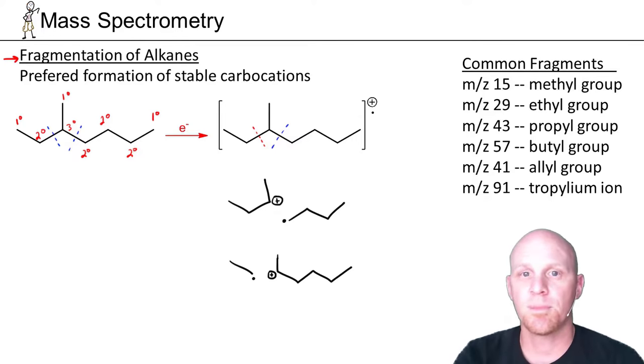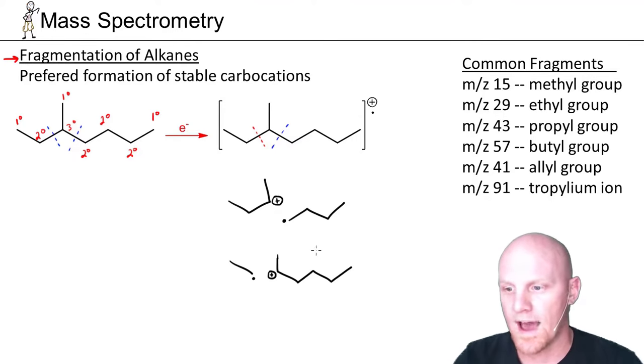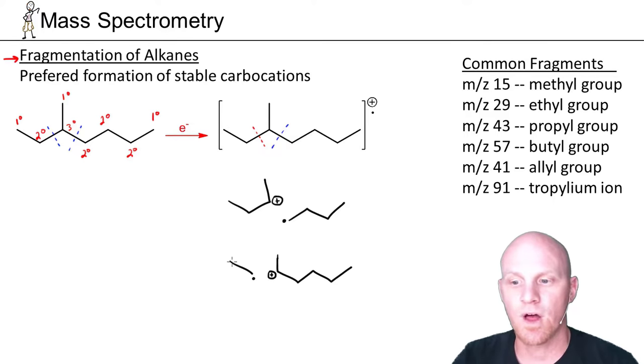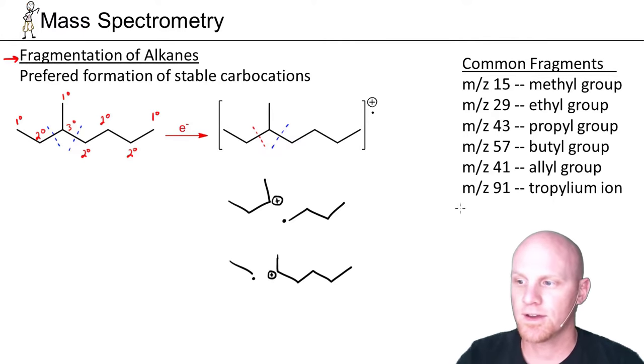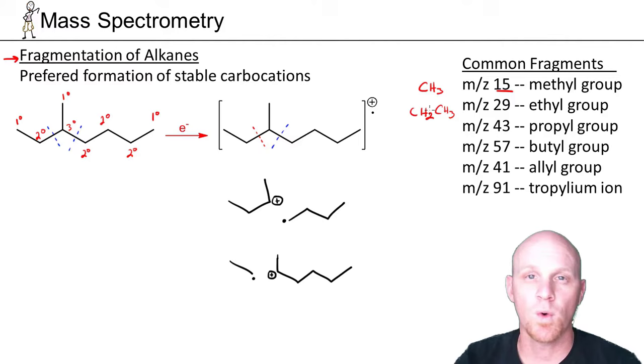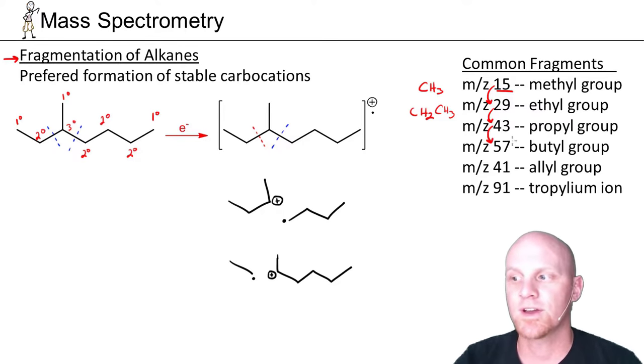And in this case, we could look at a couple different things here. We could look at what we have and what weight this might show up at, or what m over z technically. But we might also look at what we've lost. So we look at this bottom one here, we've lost 2 carbons. A methyl group weighs 15, so that's a CH3. Whereas an ethyl group, CH3, CH2, carbon being 12, the hydrogens each being 1, you add another 14, you get to 29. Then to get from the ethyl to the propyl, add another CH2, another 14, you get to 43. Add another 14, you get to 57, the butyl.